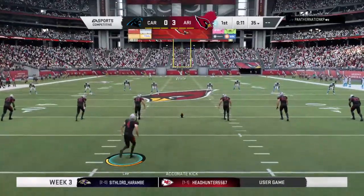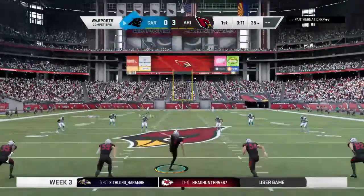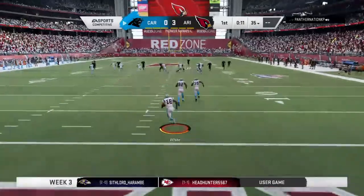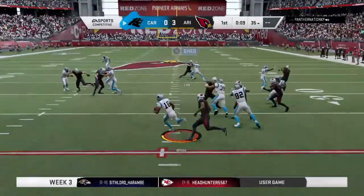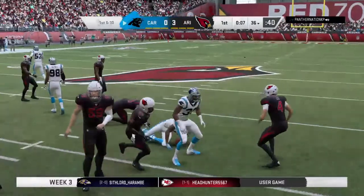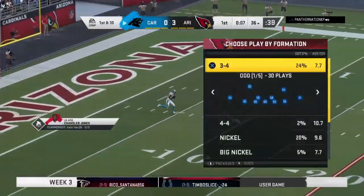Nice little tester for him to begin things, huh? I think he was hoping for a little bit more of a chip shot. Instead, they made him stretch it out a little bit, but he's got to feel great now that he put it through the pipes. And a good return. He's across the 35-yard line, right around the 36.